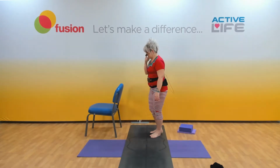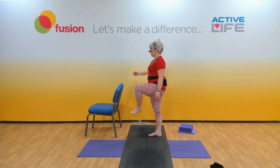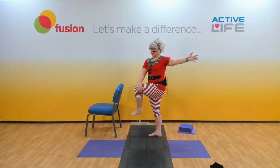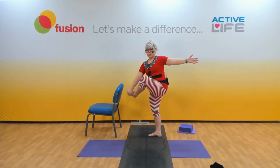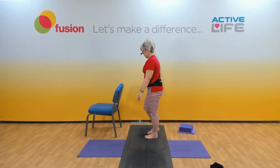I'm going to try that on the other side. So I'll turn side on so you can see me here. Okay, move the chair or move your body if you need the chair. So, knee coming up, opposite hand holding the knee. We take the arm wide, nice bit of rotation with the upper body. Maybe you could extend the leg. If you can go further, we're holding outer edge of the foot and stretching out the leg. Push against the leg. Great. Keep that sense of humor. And slowly release. Well done. Whew. And paddle out through the legs.